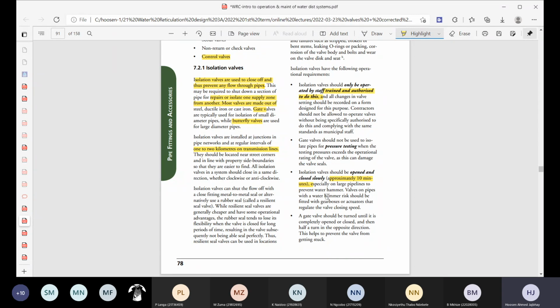Now, there's a good reason why these valves must be opened and closed slowly. If the pipeline is empty, there's no water inside, and you just suddenly open this valve fully, you get a wave of water rushing in. It has momentum in it, and when it reaches the full point, it's like stopping a moving train dead. We'll cover this when we do the section on water hammer. So you'll get water hammer in the pipeline, and that water hammer is strong enough to actually burst the pipeline if you open the valve suddenly.